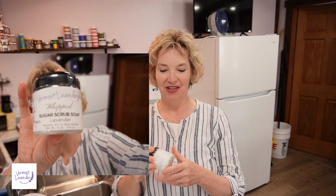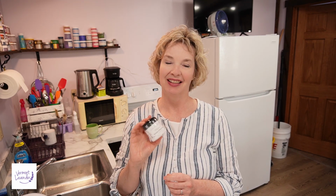So this is a lavender sugar scrub. It's a new product that I've formulated and created. This one's more solid, so I'm going down to a southern area where it's a little bit warmer than it is up here. Currently it is about maybe 60 degrees and it's early October, so we're going to drop off the cliff and go into snow season pretty soon. So I'm really looking forward to going down there and getting some extra sun and just relaxing and enjoying ourselves. This is a beautiful sugar scrub and it works wonders.